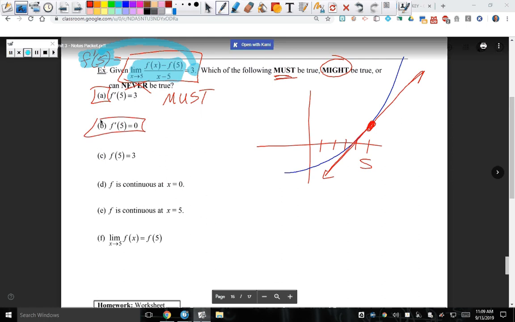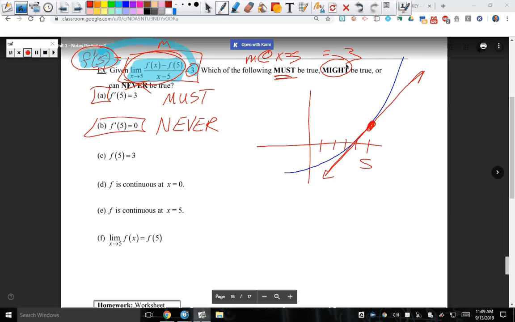Now, volunteer for B. Matthew, what does it mean? What is it asking for? What it's asking is the derivative of 5 will equal 0. Yeah, so the derivative at 5 is equal to 0. What is it? Never. Not for this given information, because the derivative, everyone, is what? 3. That's saying that the derivative slope is 3. All of this is m, which is this. But it's saying m at x equals 5 is equal to 3.